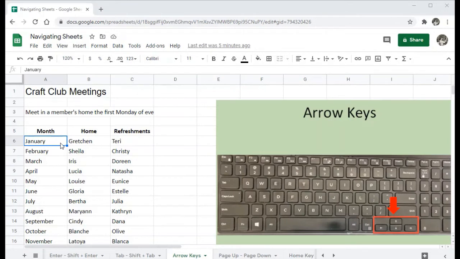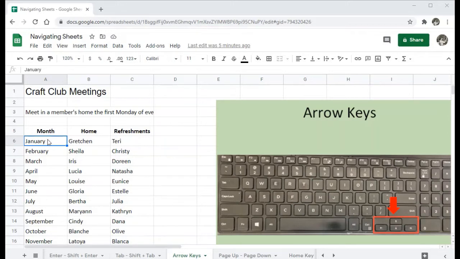The arrow keys are perhaps an obvious choice, but they are certainly a very popular choice to use to move around in a spreadsheet. You can find them on your keyboard in slightly different places. For example, my keys are below the Enter key, but they might also be found between the Enter key and the alphabetic characters and the numeric keypad. Still kind of low on your keyboard though.